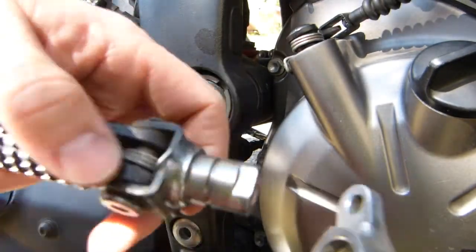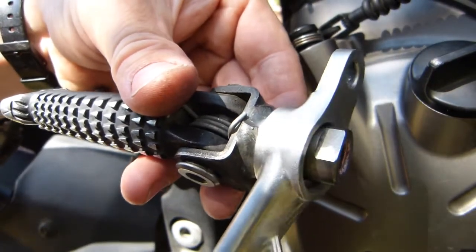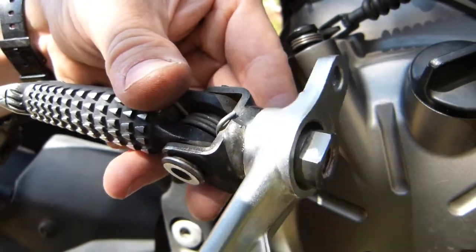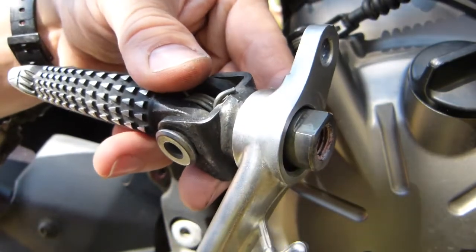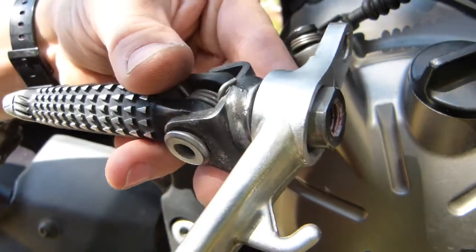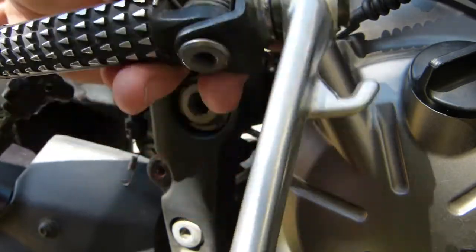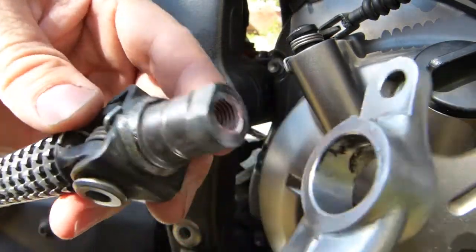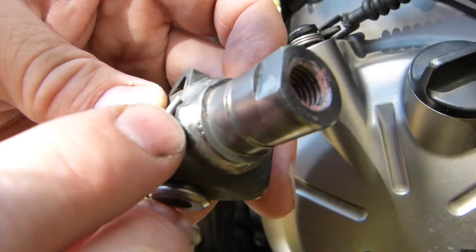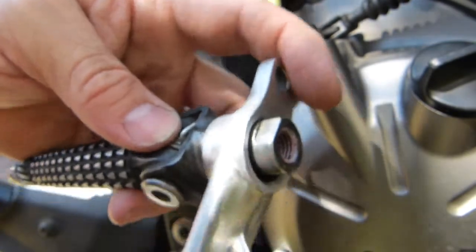So the reason for this gouging is this ridiculous fit here. This pedal isn't fitting any tighter than this on this foot peg bracket. So at this point I'm wondering, am I missing a component here that was supposed to be assembled differently, or what happened here? So I hope that makes sense, that this sideways play allows the brake pedal to rotate this way when you apply force on it, and it will start digging in there into that surface on this foot peg. So it's a bad design.